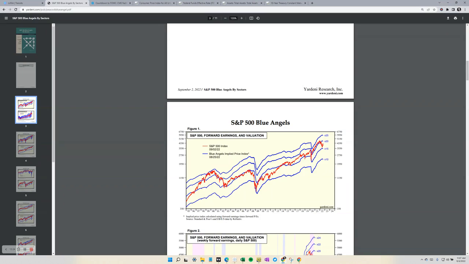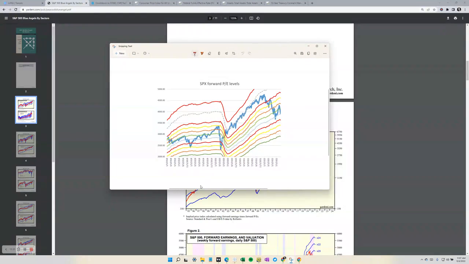And then here's my own version. It's just a kind of crude Excel spreadsheet. I probably need to get this in Tableau or something. But anyway, if we saw the 14 area, which is not inconceivable, the 2018 low was near 14 and the initial COVID crash reached 13. So let's just say 14. If we saw 14, that would be about 3,400 on the S&P right now. And even if we reach 15, the previous drop stopped a little bit above 15. If we reach 15 again, that would be 3,625.